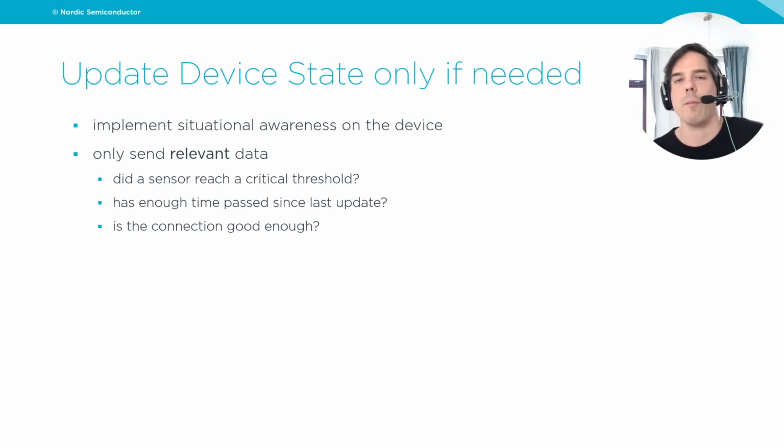So we know something has changed and it makes sense to start a GPS and acquire position, or did enough time pass? So we want to send a battery level every hour or every day to the cloud so we can monitor for critical level there. And third, sometimes you want to decide, is my connection good enough? Do I have a strong enough signal where actually the likelihood that this message will get out is high enough?